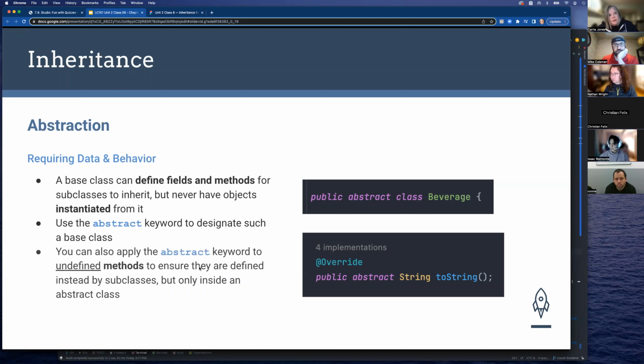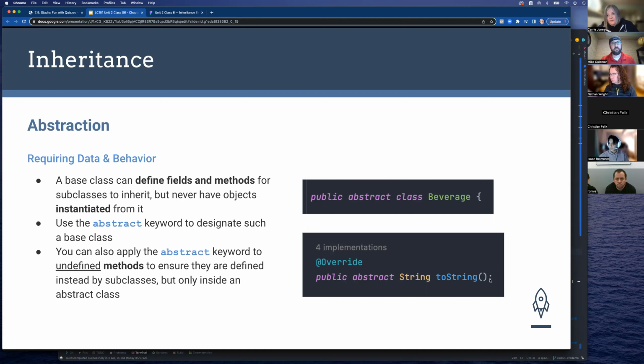And then you can also apply the abstract keyword to certain methods if you want them to force each of the subclasses to define it. And the key here is that you have to make sure that you don't define it in the abstract class. IntelliJ will not let you. If you put abstract on it, it's going to complain at you if you try to actually have some brackets there and give it some sort of definition.